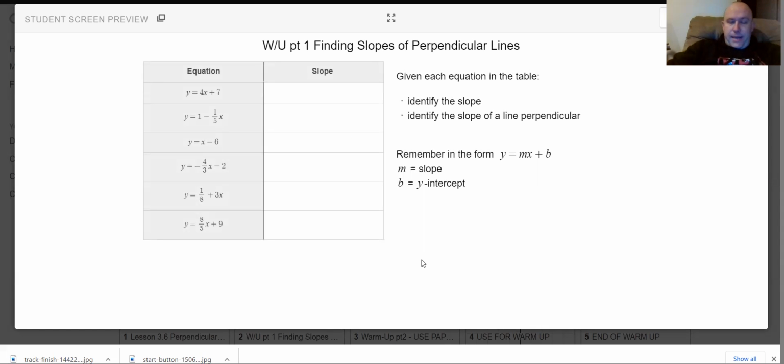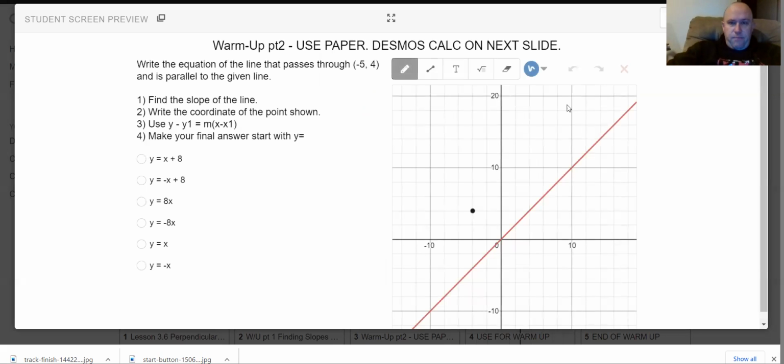Now, there is a little warm-up activity that you can try, very similar to the one we did before. Just a reminder that when we're trying to find slope, as long as it says y equals, we're looking for the number in front of the x, or how many ever x's we have. So when it says x, it's just 1x. And I'm going to let you complete that one by yourself.